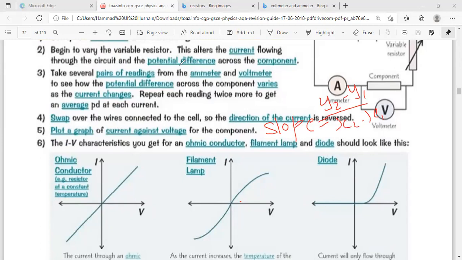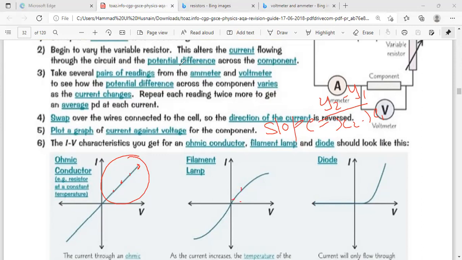So basically, the slope of this VI curve gives the values of resistance. Now, if we measure the slope from these 2 points, we will get the value of the slope, and even if we measure the slope from these 2 points, we will again get the same value. So it means that resistance is the same for all, or you can say the slope is the same for all the points on this curve.